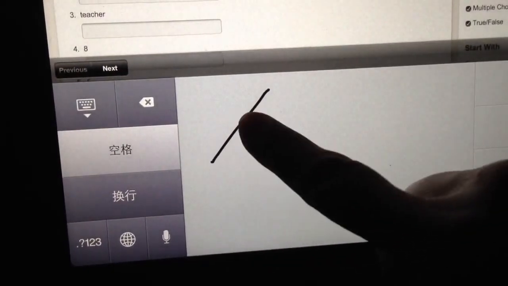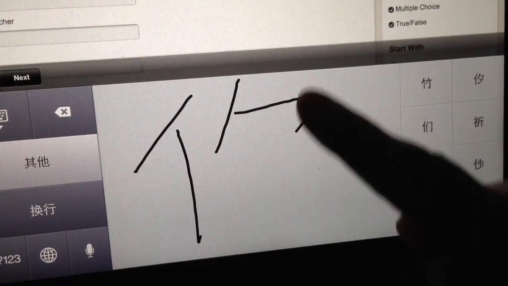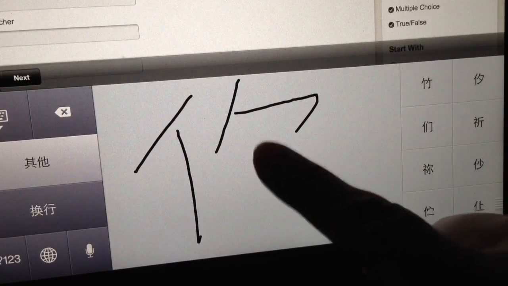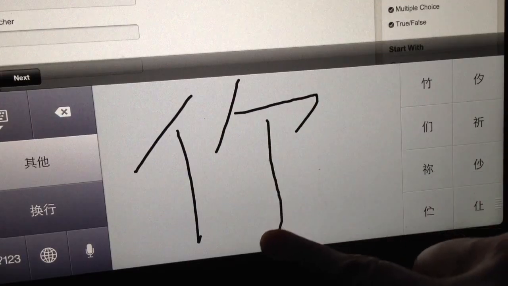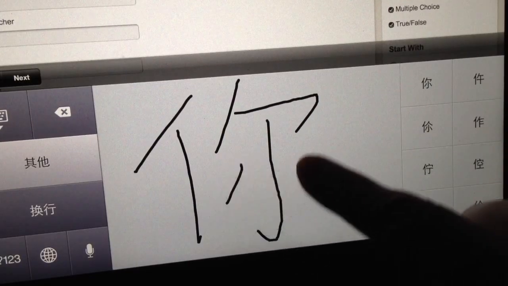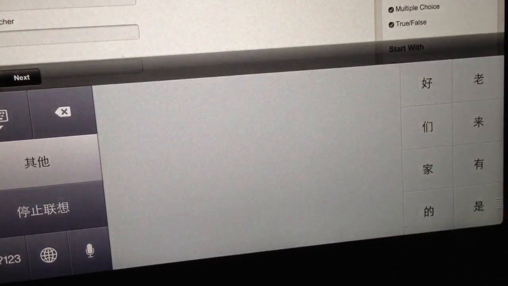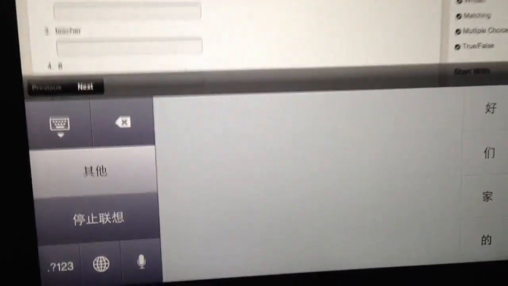For example, I will write one word, 你, and the computer is thinking according to how many strokes I make. For this many strokes, it looks like bamboo. With more strokes, it starts to think, okay, I must be writing 你, so the first word pops up. And 谢谢你, you can see this word shows up.